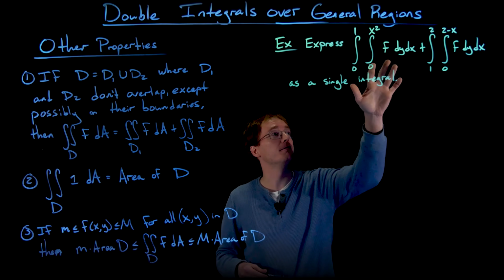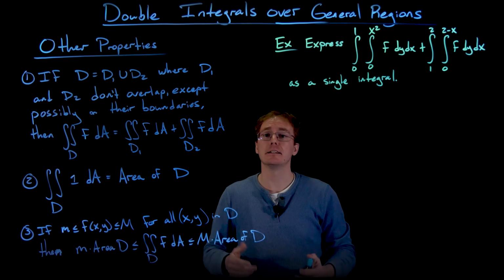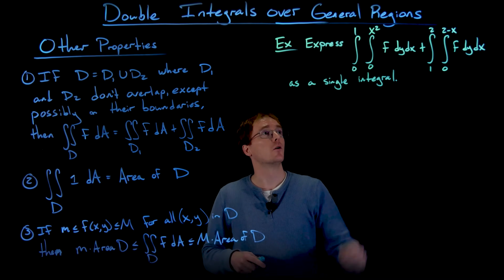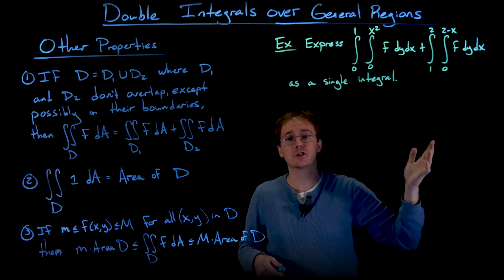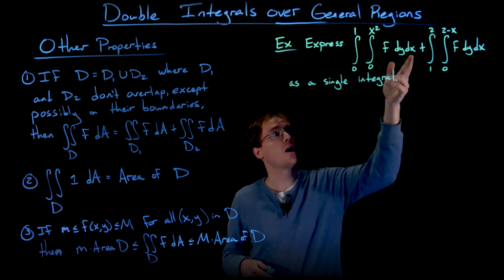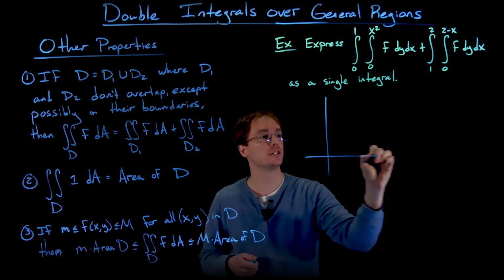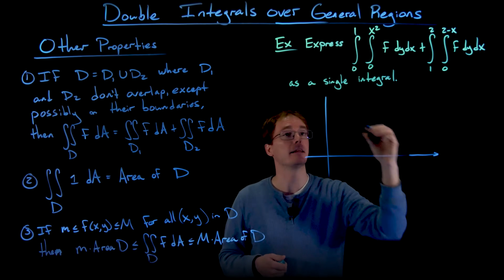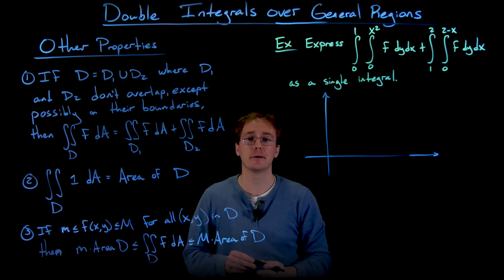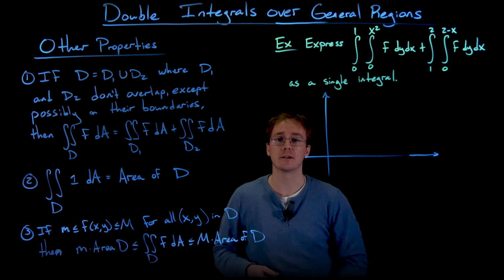Well, first we're going to have to visualize the regions that we are integrating over. For both, we're integrating this unknown function f, and we're integrating with respect to y, and then with respect to x. So let's go ahead and graph the regions that are described by these two integrals and see if we can describe it in a simpler way using a single double integral.